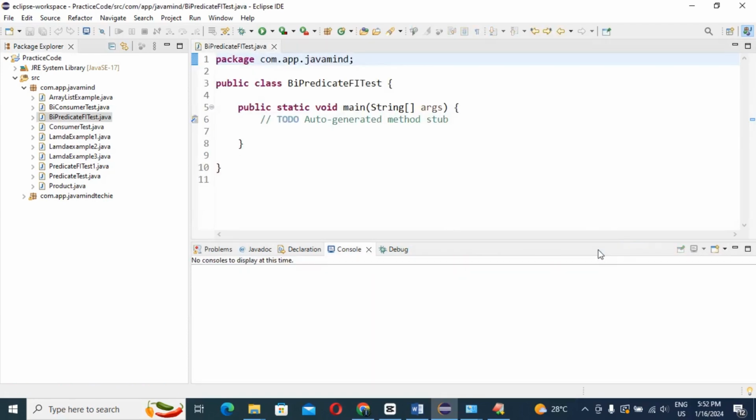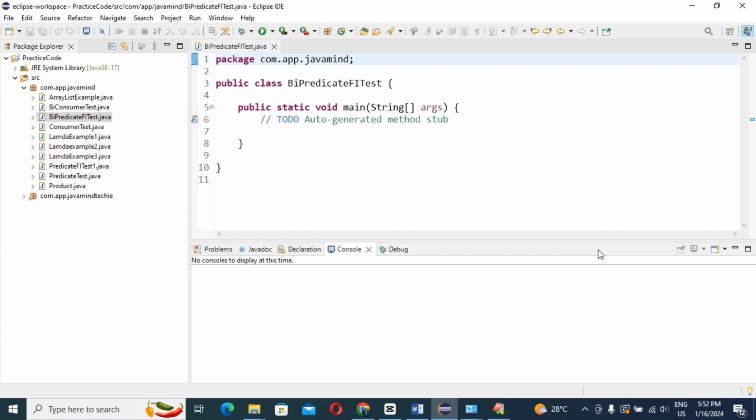So guys, what is the difference between Predicate and BiPredicate? Predicate is a functional interface. Inside the functional interface, one method is there, that method is the test method. Same way, BiPredicate is also a functional interface. Inside that, one method is there, that method is test only.